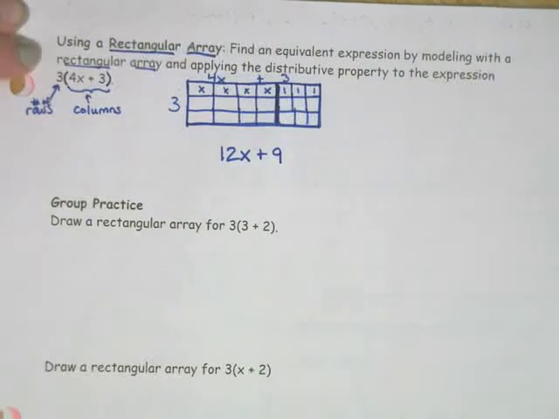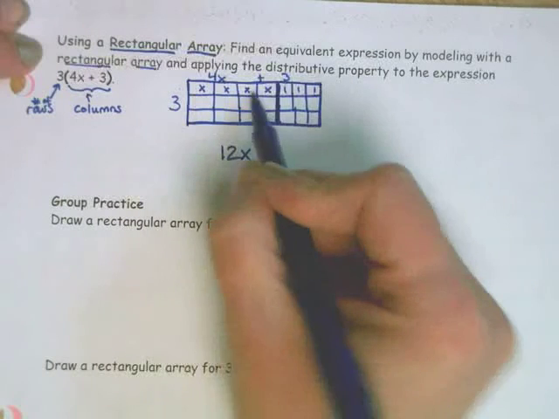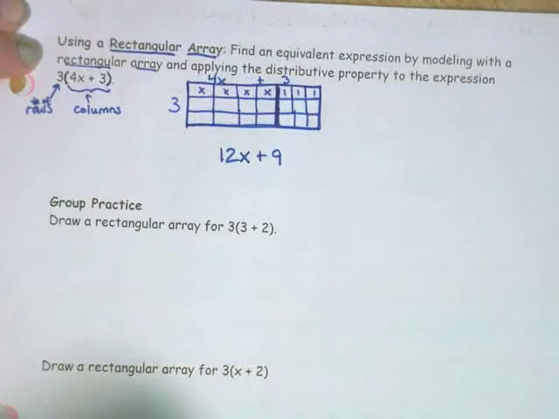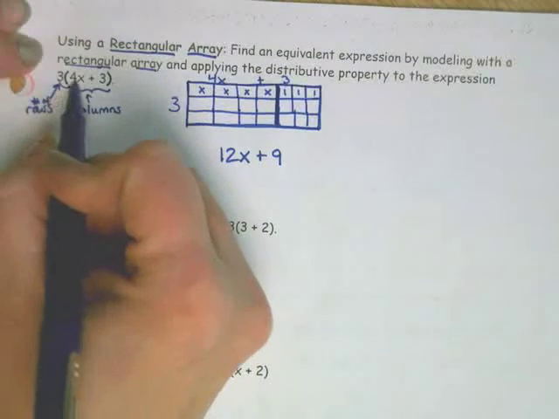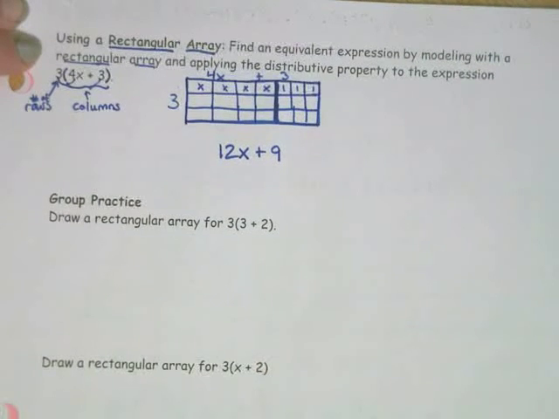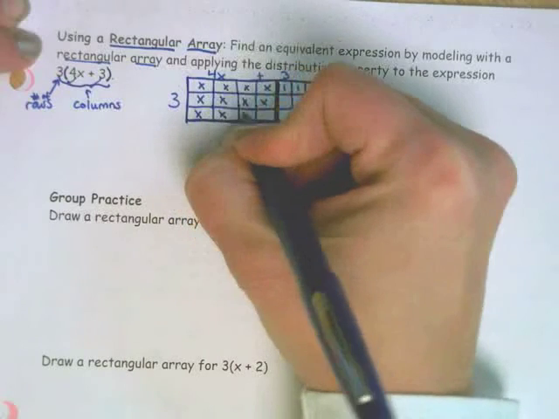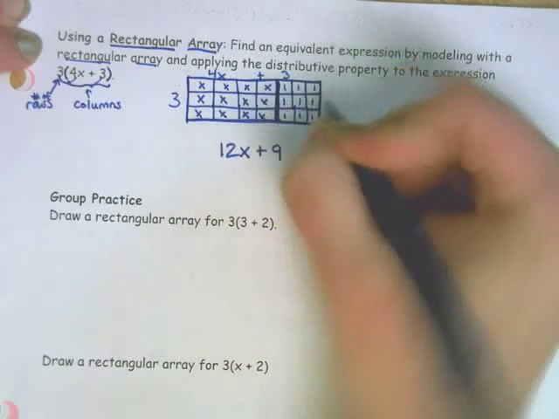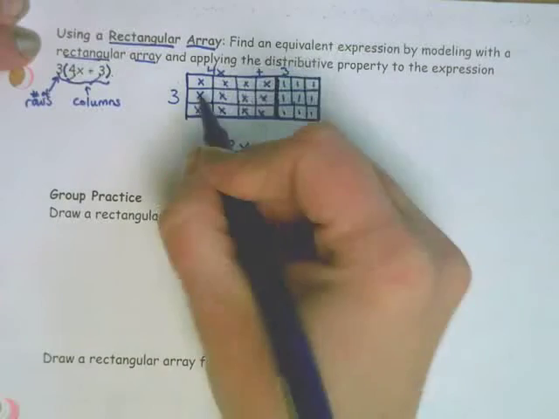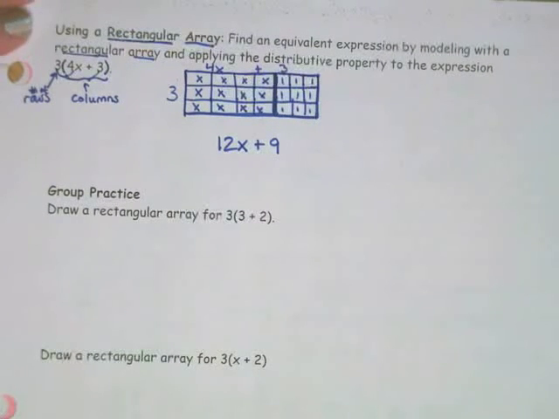This shows us the visual representation of the distributive property, that you could literally count your x's and your 1's, and it would show you 3 times 4x and 3 times 3, and show you that distributive property. So when you're making these, you can either fill in all of these x's on there, or you can at least write the top row and show me what it would be with blank spaces at the bottom. So we'll do a little more practice and I'll show you.